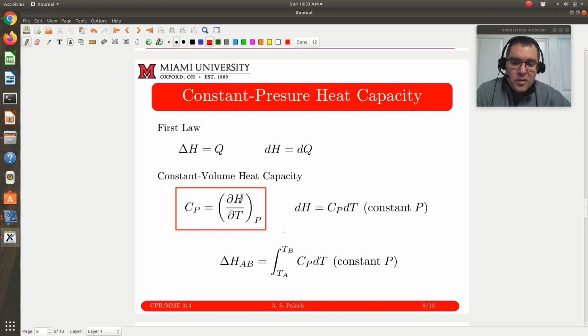And it's the differential of enthalpy with respect to temperature at constant P. Again, enthalpy is a state function, so that's the reason for these curly differentials. Here we're looking at the change with respect to T while P is constant. If I need to calculate the change in enthalpy for a given process, we can compute that as the integral of Cp dT.